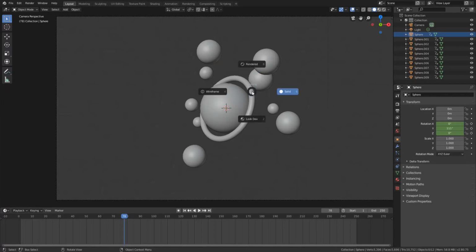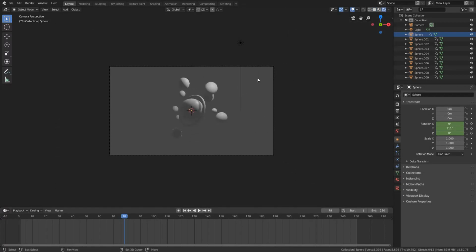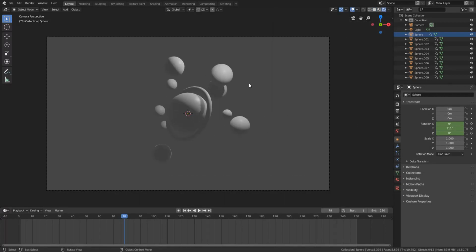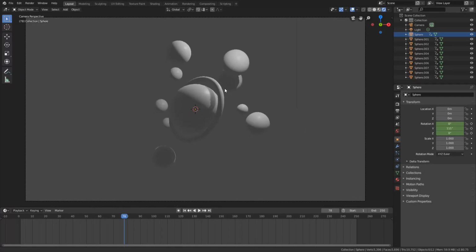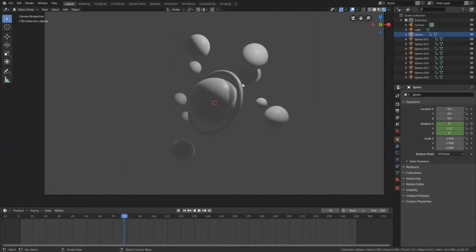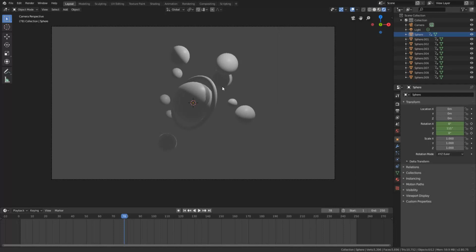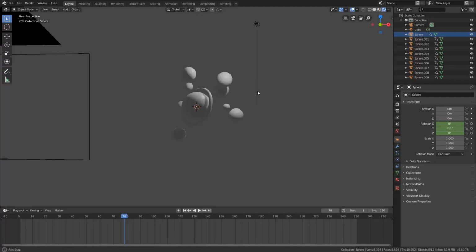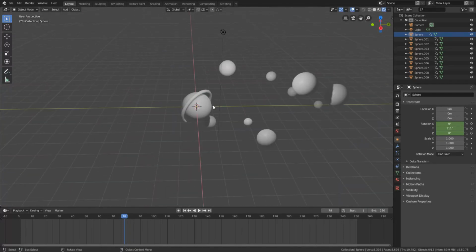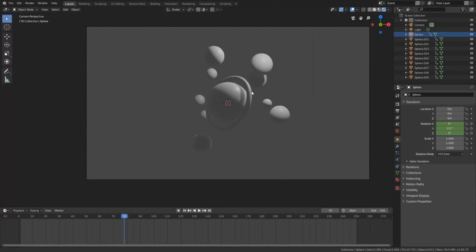So press Z and then press rendered, and you will get something that looks a little bit like this. Also, if you want to just move around like this, press Shift and hold down your middle mouse button, and you can easily just move around. But if you don't hold Shift, you will just move in the 3D space, which is not what we want. So make sure you hold Shift.